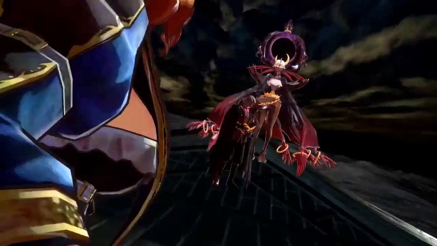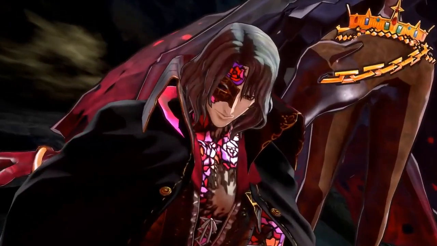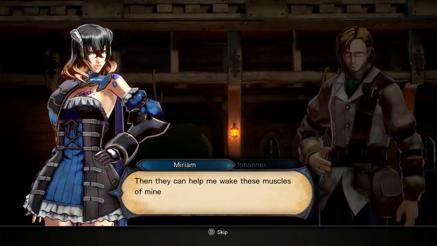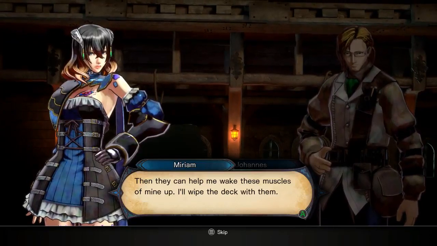10 years later, Jeeble heralds the return of the demons with his fancy new castle. It's only a model. And Miriam and an alchemist named Johannes go to stop them.